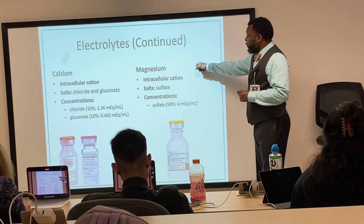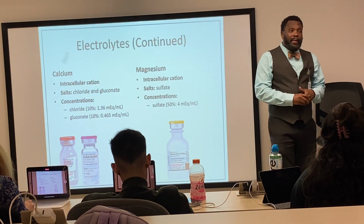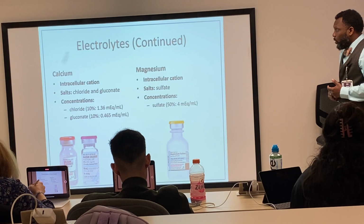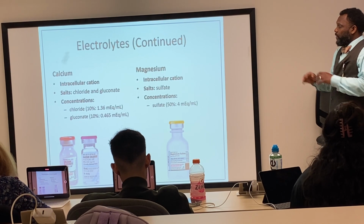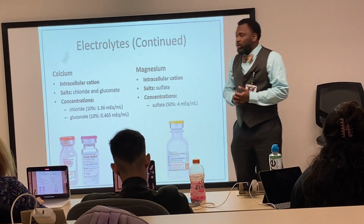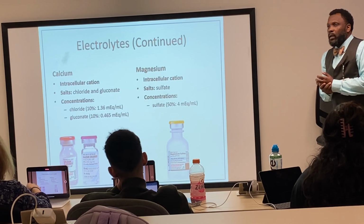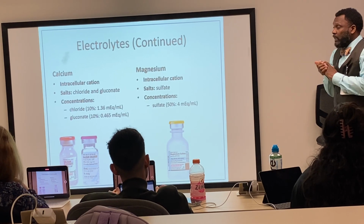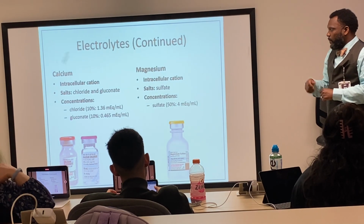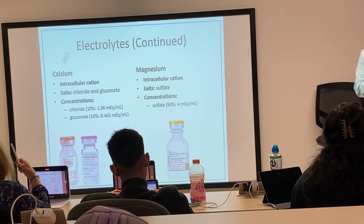And as mentioned earlier, magnesium is also something that we use, but the only magnesium IV that you're going to use is going to be sulfate. All right? So I provide the standards for you. You don't have to memorize them. It'll always be in the problem, even on the exam. But I provide them for you so that you can do the math however you want to, just keep coming back. These will always be the standardized concentration that'll be used.